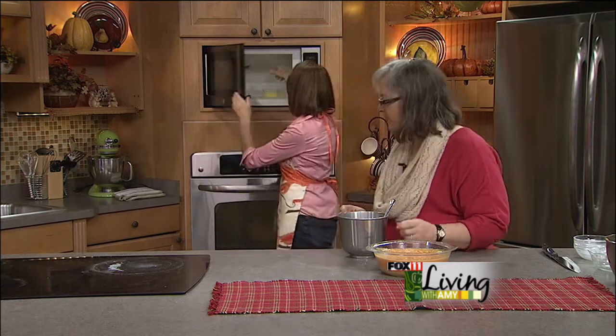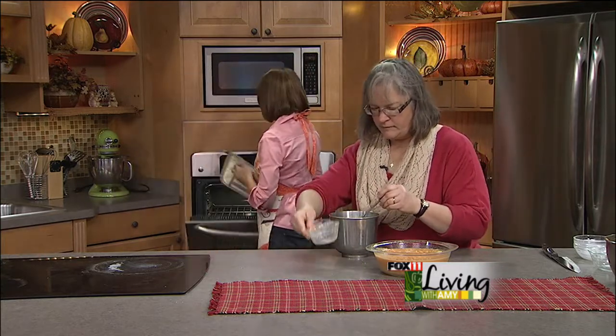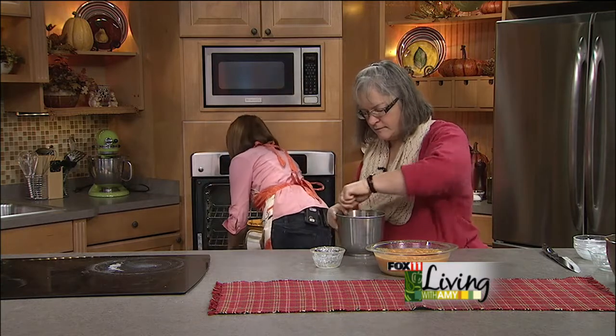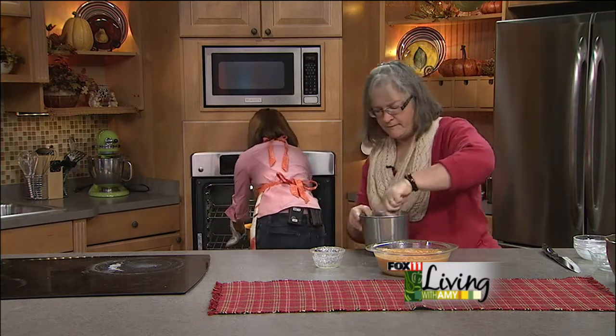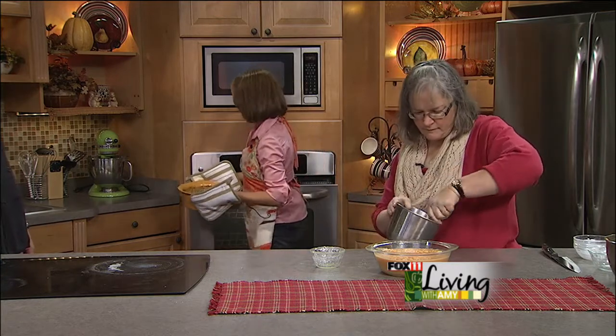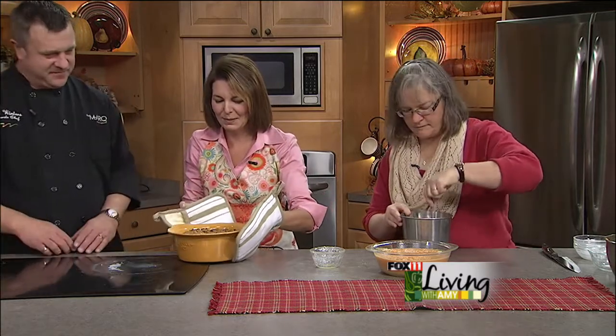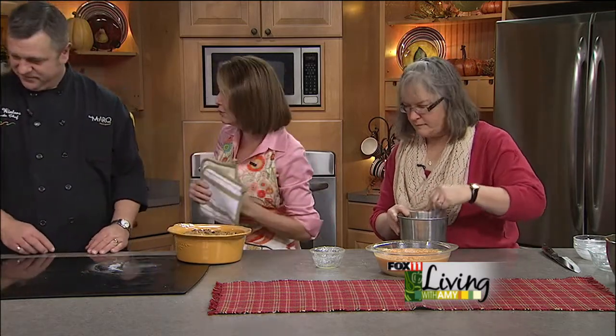All right, so here's our butter melted. I'll let you put that on top, and I'm going to get the one out of the oven. Matt Winters, you are the guest judge chef this morning. Get to taste recipe number 2. Earlier we tried that wonderful cheesy cauliflower soup. Oh, that was fantastic. This looks great. I'm really excited about this too. It's beautiful. It's something a little different, don't you think?